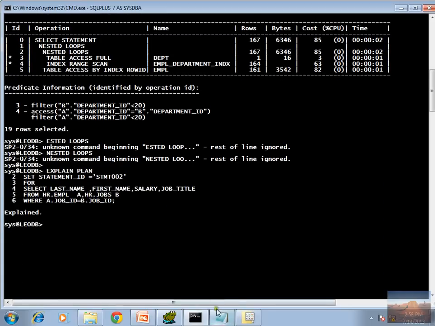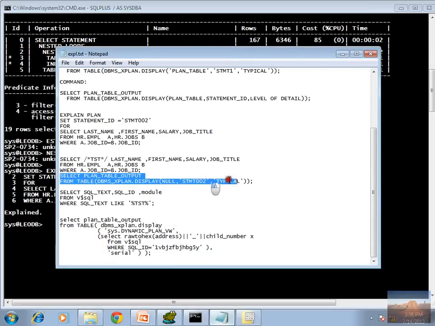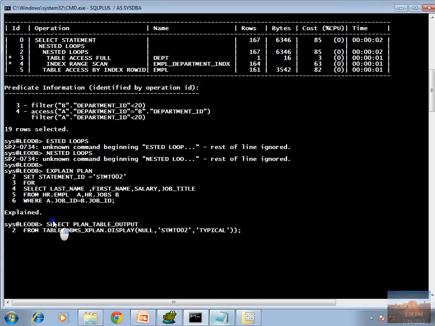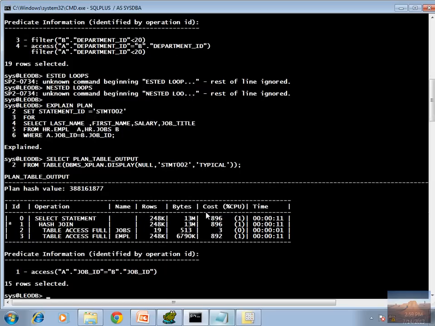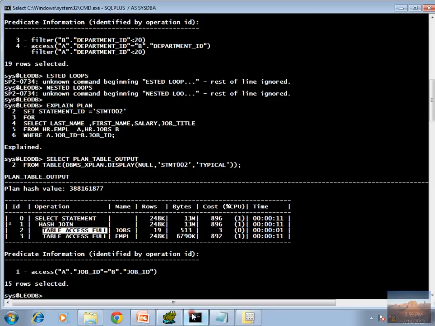For STMT002 it is explained. Here you can see that for this query, it is doing a hash join. Here you can see that it's doing a full table scan for both the EMPL and jobs tables, then it is doing a hash join.